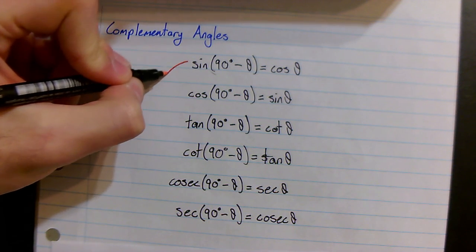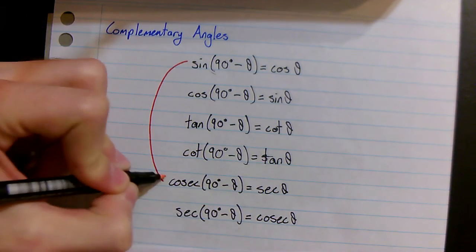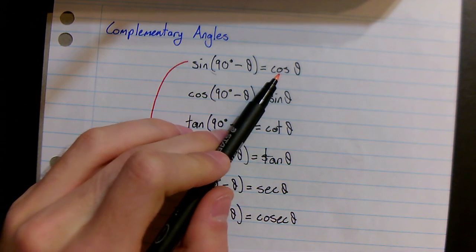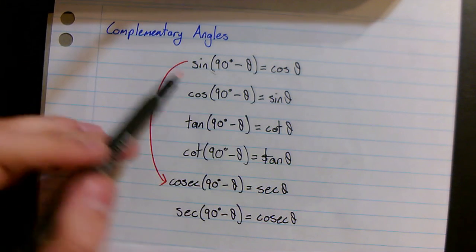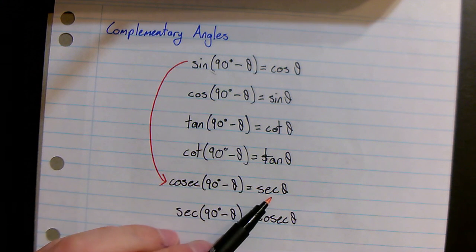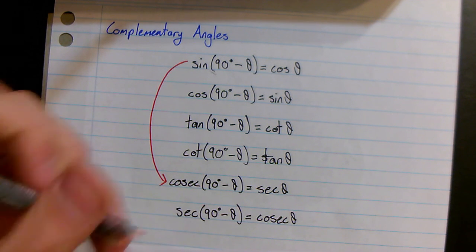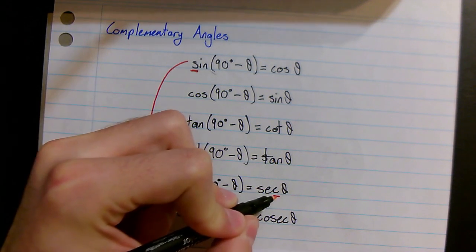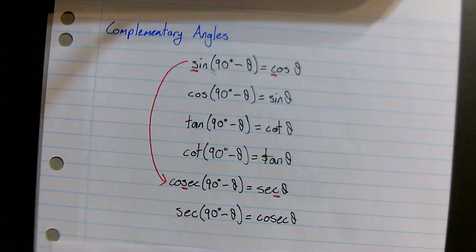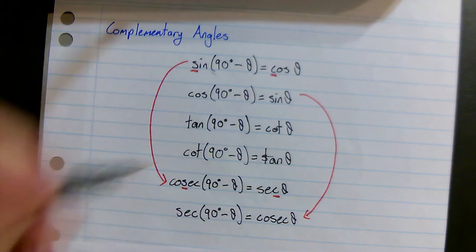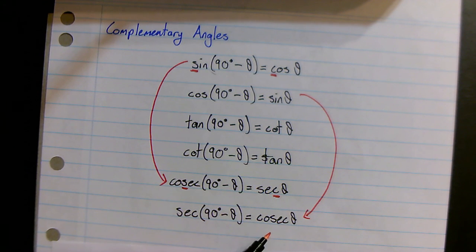So as we can see, we've just reciprocated this one. So sine 90 minus theta equals cos theta. If we use the reciprocal identities, what we can see is that cosec 90 minus theta is equal to sec theta. Because remember, cosec with the s relates to that sine, and the sec with the c relates to the cos. And obviously this works in the reverse direction, in that sec 90 minus theta is equal to cosec theta.